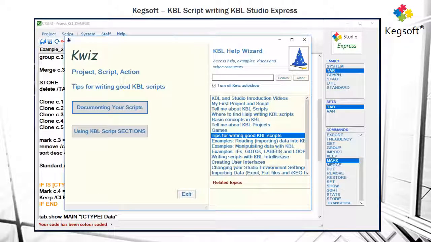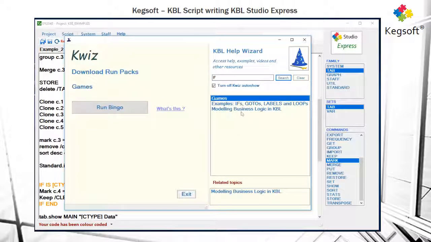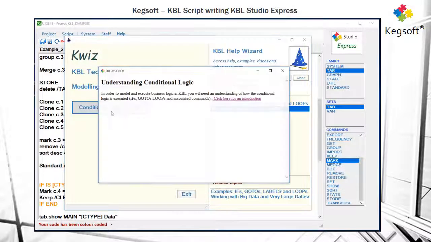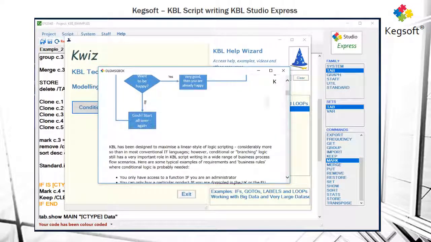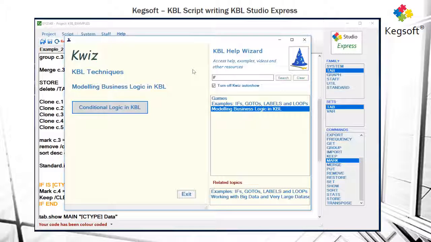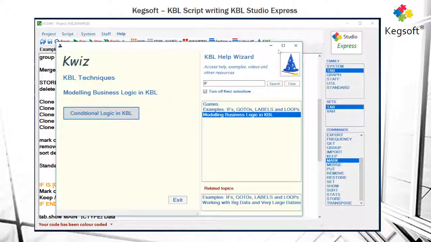I've got access to examples and other videos, so I can type in the search box here. If I wanted to know about, say, if statements, I could type in if and it would come up with this kind of thing. Conditional logic, click here again. All the help is at hand and plenty of examples for you to look up and learn.